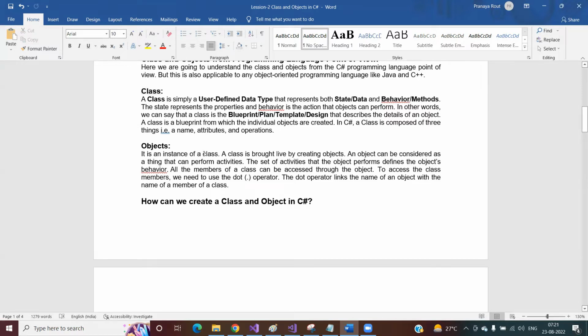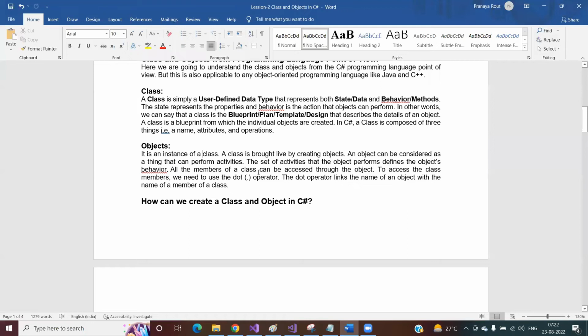For example, you are designing a car. Whatever design you want, once you create the car, you need to follow the design. Whatever functionality and features are provided in the design of the car are going to be available only while you are manufacturing the car. This is the thing that you need to understand.